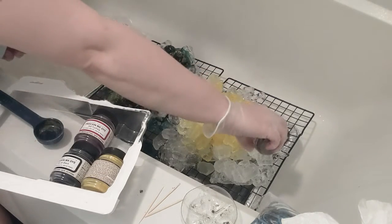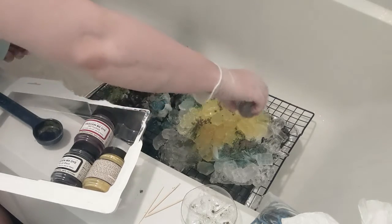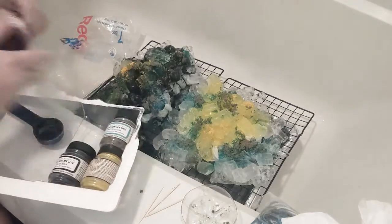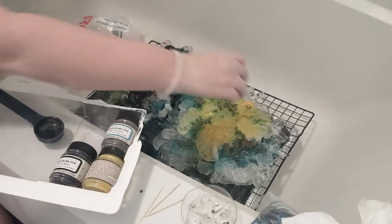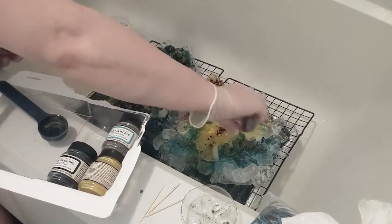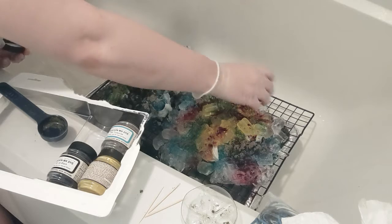Okay. We put some nice blue over here and finish this side off with some magenta. Well, if nothing else, this ice is looking beautiful. Jeez. And hopefully this will create a rainbow.